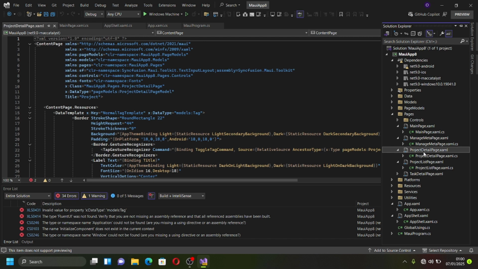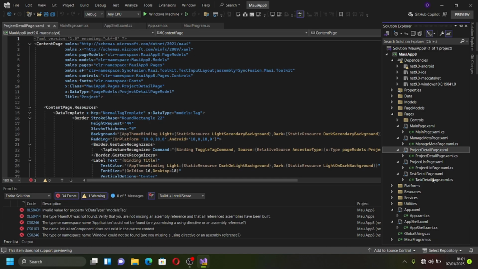And then we have the TaskDetailPage.xaml. It displays information about a single task within an app. And here we have the TaskDetailPage.xaml.cs. It manages data loading, event handling for UI interaction and navigation.